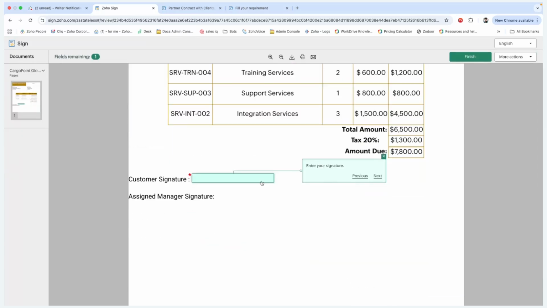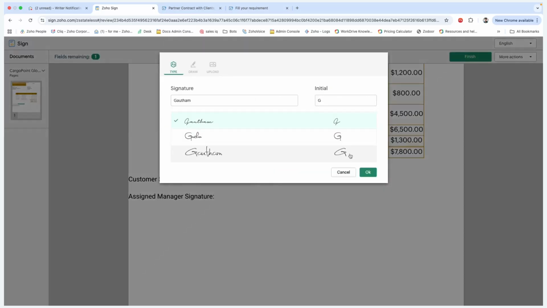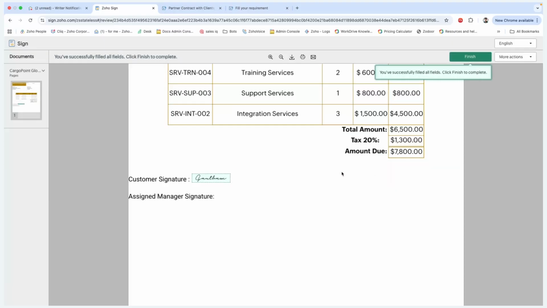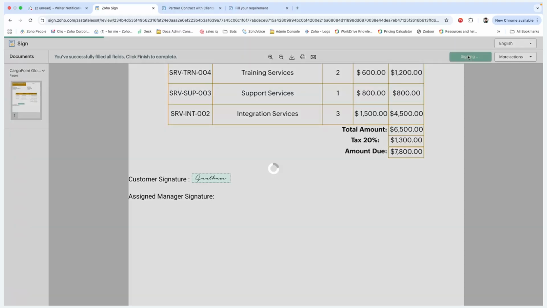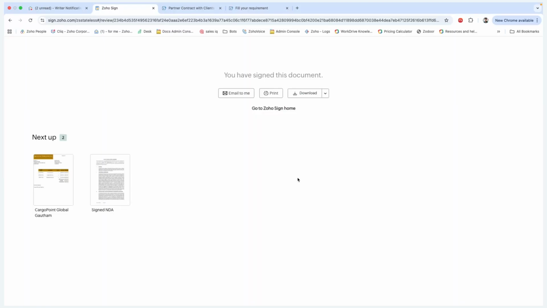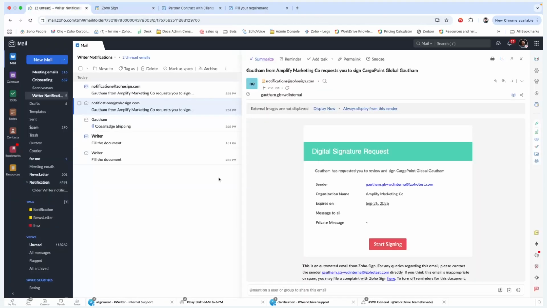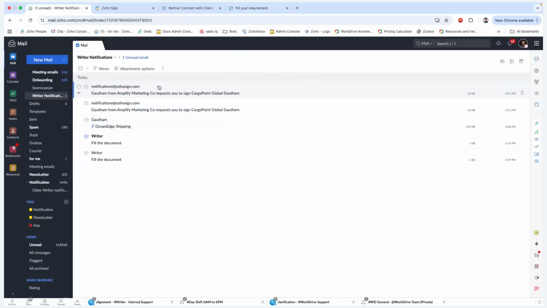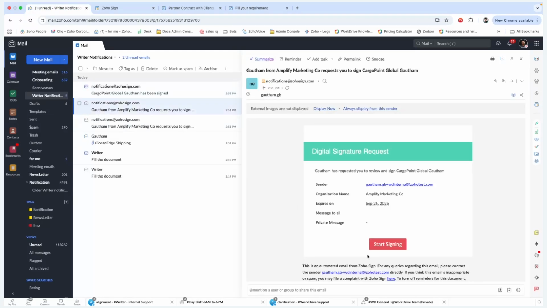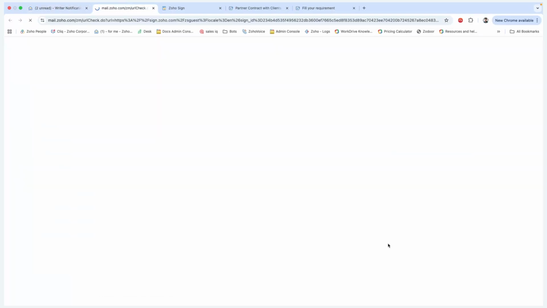Within the Writer's UI, you'll be able to configure this and put in your signature and complete it. So yes, now I've completed the customer signature. Let me quickly jump over to the assigned manager's signature. Just click on start signing.